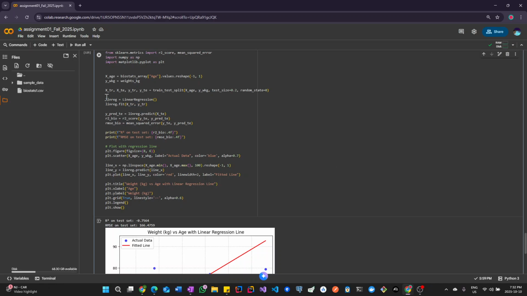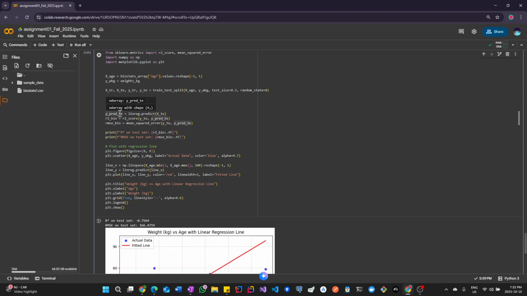Then we focus on fitting the model. This creates a linear regression object that's going to fit the training data. Basically, we're trying to see if the model finds the best straight line between the ages and weight. Then we make predictions and evaluate the performance right over here.